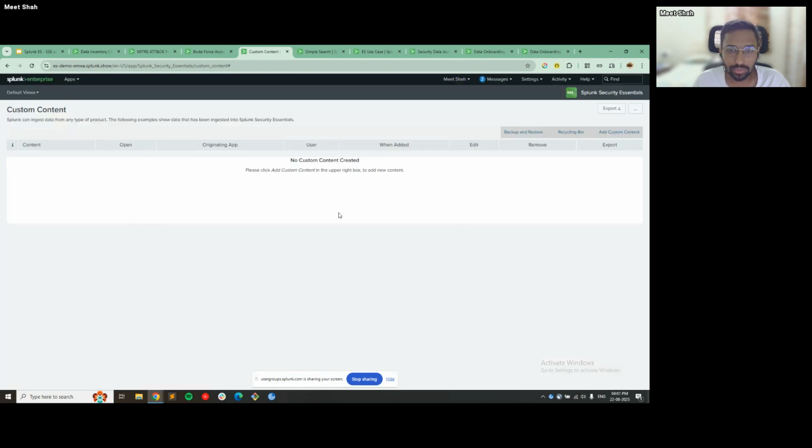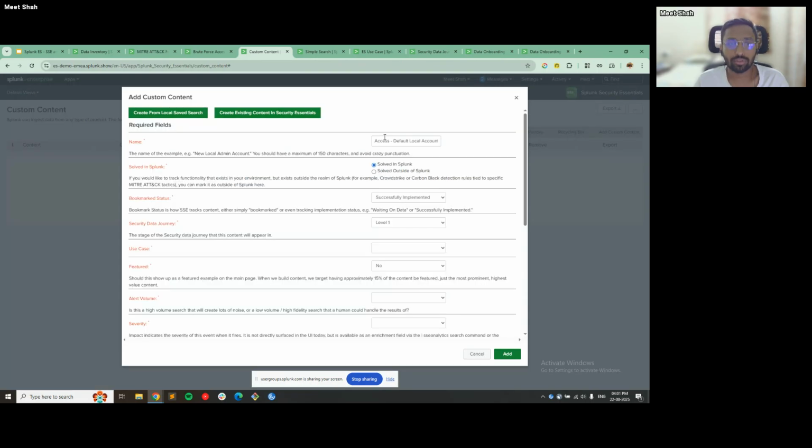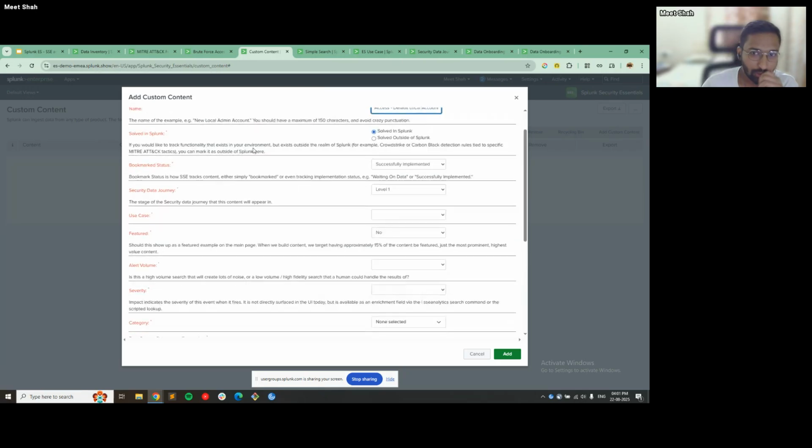As soon as I select it, it should fill the name column, and then you can provide all of this information. What's the bookmark status, which I was mentioning earlier. If it is bookmarked or successfully implemented, there are three or four additional bookmark statuses also available. I am not sure why just two are being shown.